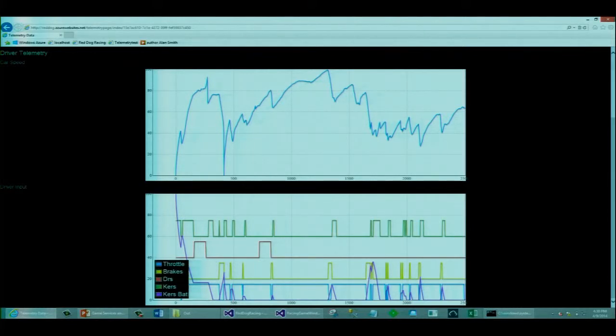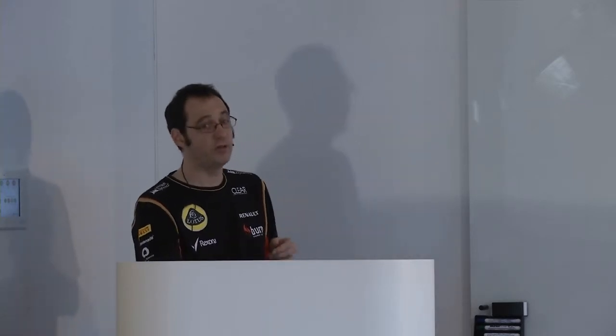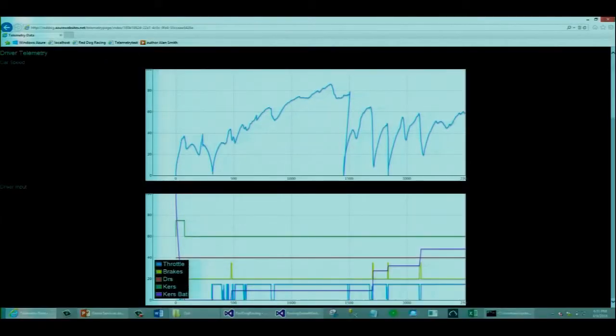What I plan to do to enhance this is to allow it to do lap time comparisons. So that was the best lap. However, if I go back and look at one of the previous laps, I want to be able to compare this telemetry data with the leading telemetry data, and you'll be able to see the differences in speed, but also the differences in driver input. Why is your friend faster than you at doing this driving game? When are they using the throttle? When are they using the brakes? When are they using KERS and DRS? And be able to do those types of comparisons there. So that's one of the things I'm focusing on now, to improve how the driver telemetry data is going to work.